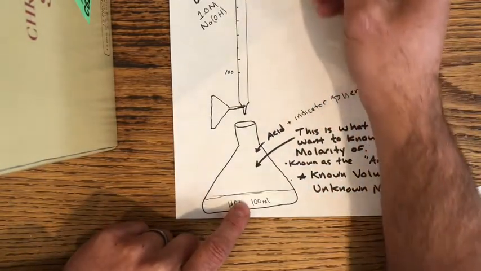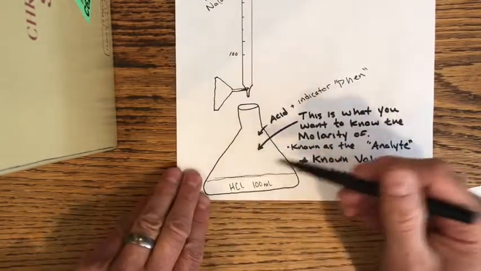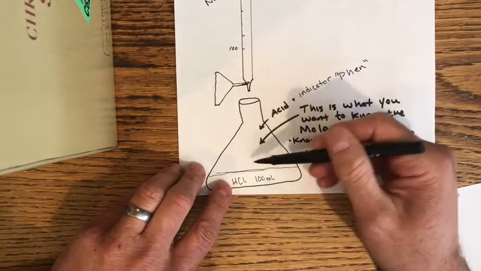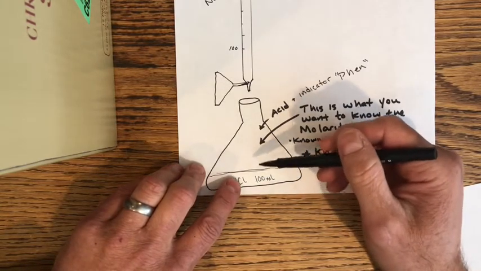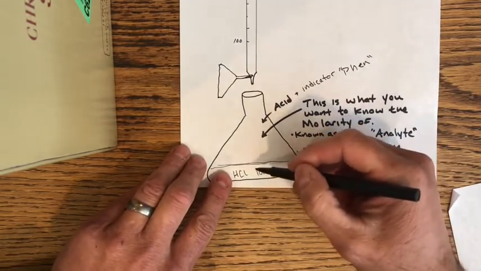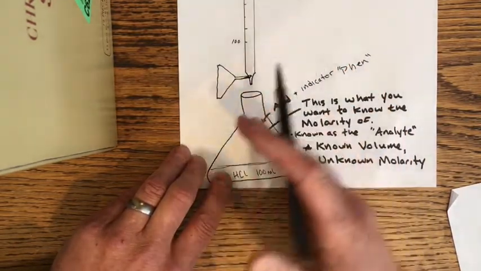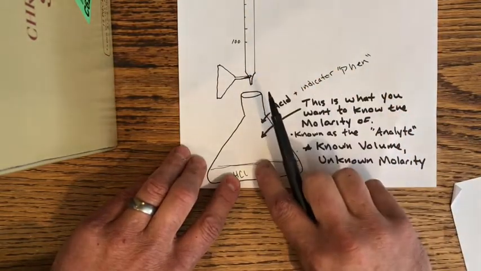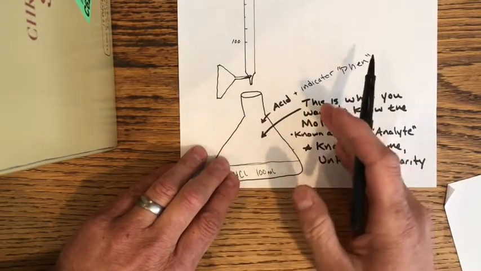And that's because as you add base, we're making salt water, no indication of anything happening. But then at a certain point, there's not going to be really any more acid left in here. It will have all been neutralized. And the moment that you see this solution that you're making in here start turning pink, that's when you know that you've just bridged the span between something being acidic and basic. You've actually added enough base down here to push it from the acidic side of the scale into the basic side of the scale.